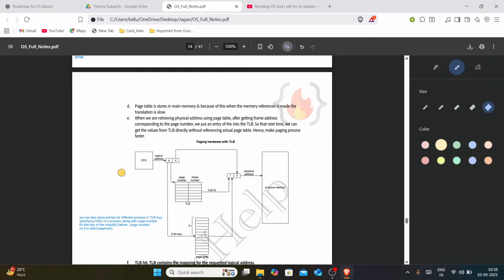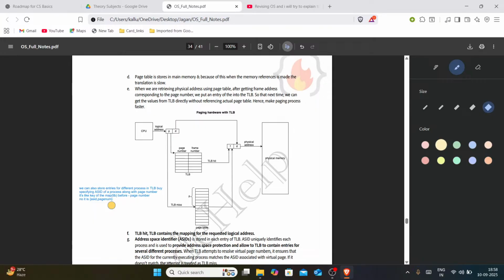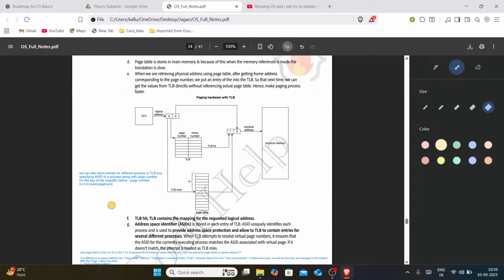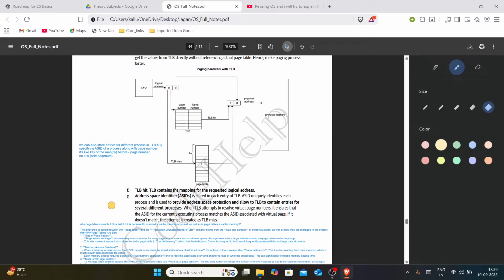then each time a context switch happens, we have to flush the TLB. You can also store entries of different processes in the TLB by specifying the ASID of the process along with the page number.